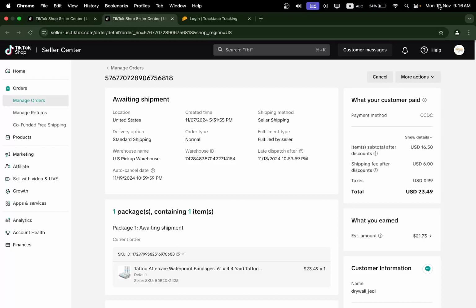If we add a tracking ID that shows that the product has been delivered but the customer has not received it yet, he will ask for a refund and the order might be cancelled and you will lose the money.